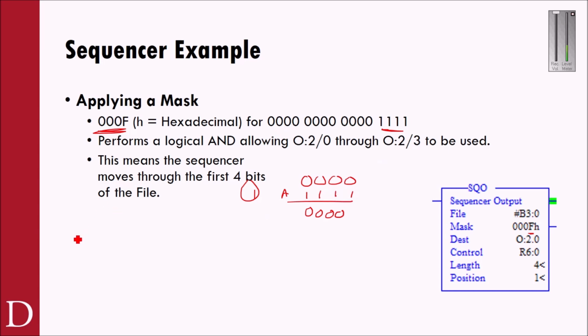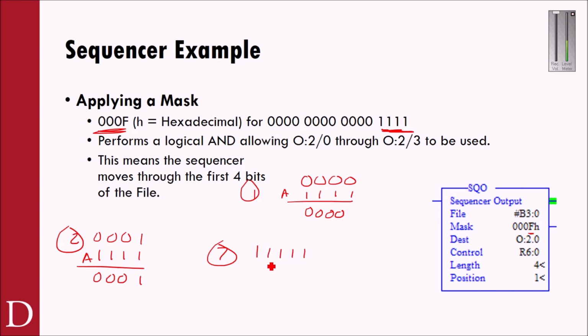But then when we got to step 2 of the sequencer, we saw it was 0, 0, 0, 1. But now that's ANDing out with a 1, 1, 1, 1. And again, if I AND that out, I get a 0, 0, 0, 1. So the 1, 1, 1, 1 is essentially just saying we're going to pass anything through as long as it's those 4 bits. Let's go to step 7, which we didn't do, or a different step, and let's say that we were going to send 5 ones through the system, 5 ones, right?